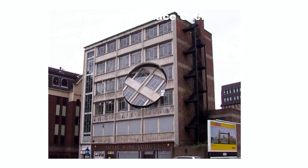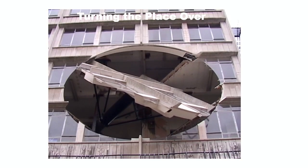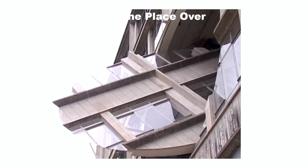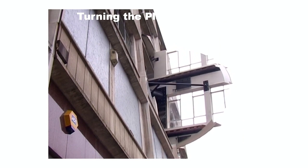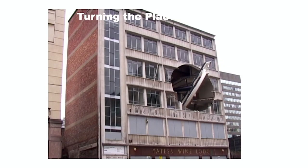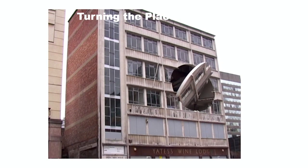What's interesting, if you can imagine taking a tube and you go into the wall like that, it'll give you a perfect circle. But if you take a perfect circle and you put it into the wall like that, you'll get an ovoid. So people couldn't understand how the ovoid could come back onto itself. But it's just to do, again, with geometry and the way you take the vision on it in the street. Straight on, it'll be circular. As you move to side on, it's a circular. Straight on, you've got a peculiar ovoid section. But you understand the way the spindle is turning that piece of work, opening the building out to expose the interior and then closing itself off once again.